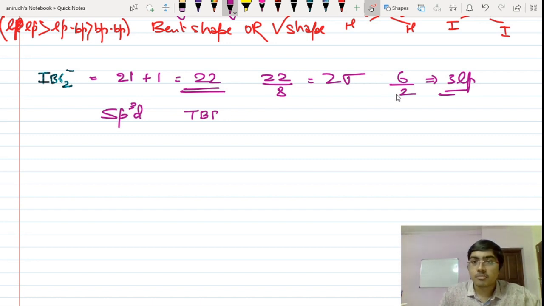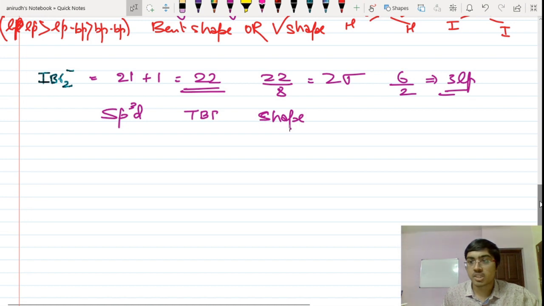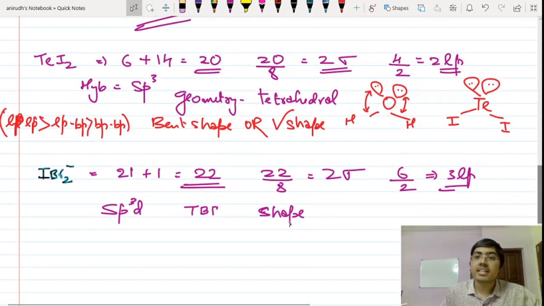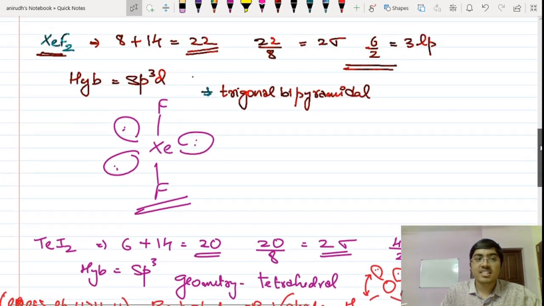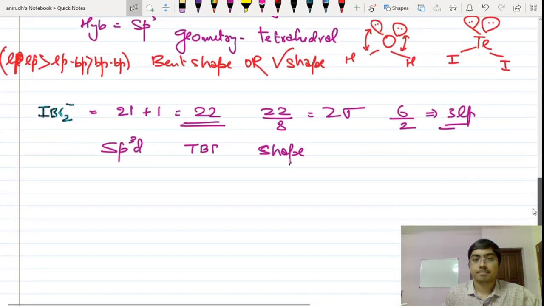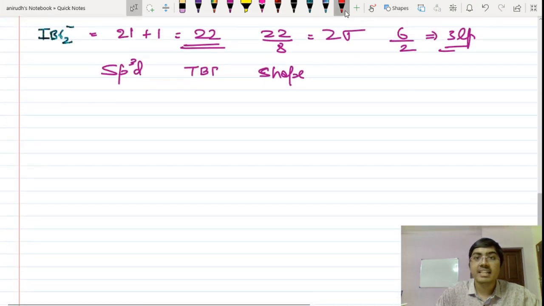Finally, there is one more thing to remember here, that is the geometry and shape. For shape, you are supposed to look at that chart here. So for the exam, at any cost, you are supposed to remember the chart. So 3 lone pairs come under sp3d. That is exactly similar to XeF2, isn't it? Here also there are 3 lone pairs, and this is sp3d hybridized, 2 sigma bonds, 3 lone pairs, and your structure will be linear. So the shape is actually linear.